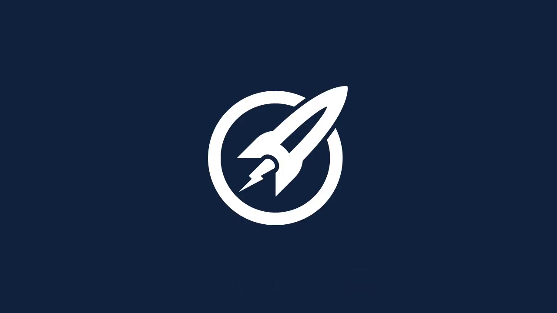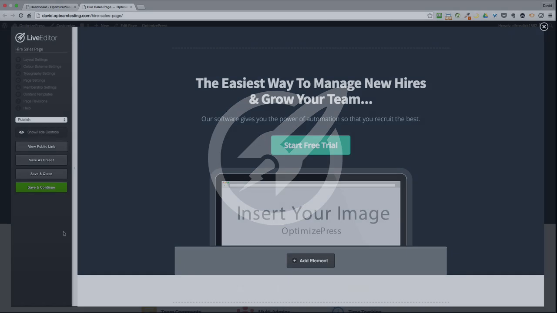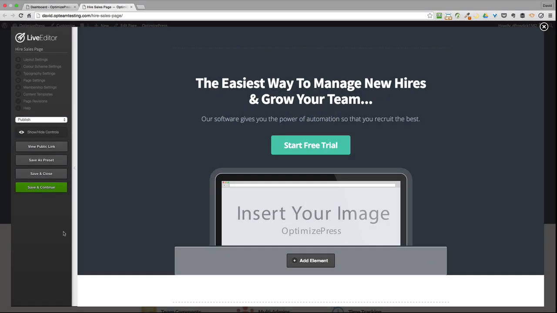Another little feature inside the Live Editor is the ability to put the Live Editor into full screen mode. So if you look at the screen right now, this Live Editor here is actually inside the framed window of the page behind it. But what you can do is give yourself sort of full screen. Some people like to have full screen so there's no other clutter or distractions around them.